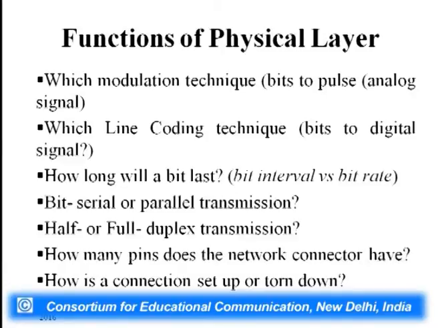Then how long will a bit last? When you transmit a signal, if the signal remains constant for a while, then how long will it be considered 1 bit, or will it represent more bits? So, the bit interval is important, that is, for which duration of a signal you will call it a bit, and therefore, that will define a bit rate. What is the bit rate? The number of bits transmitted per second is called the bit rate. Sometimes students get confused with bit rate and baud rate. Baud rate is defined as the number of signal changes per second.